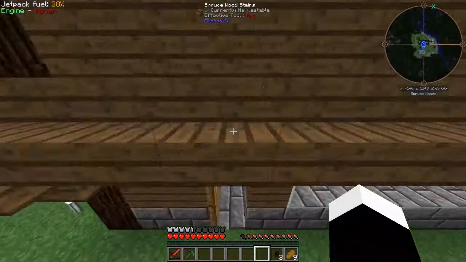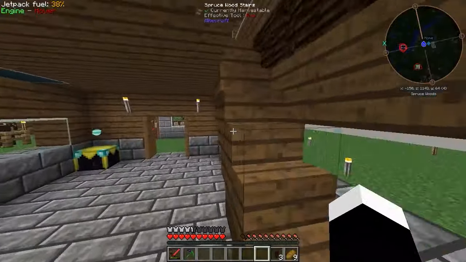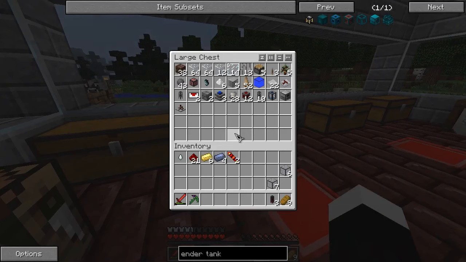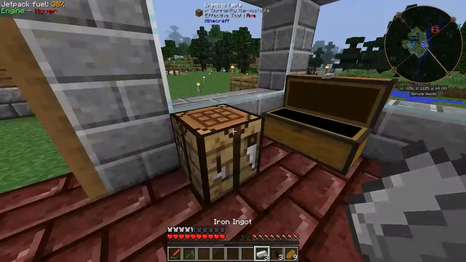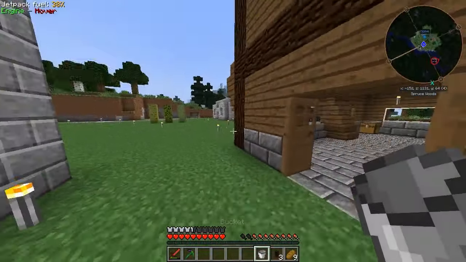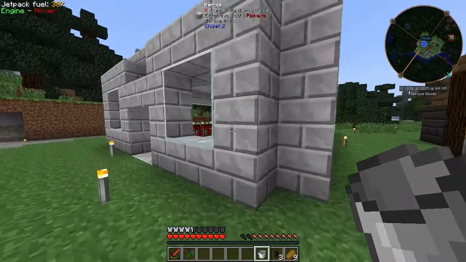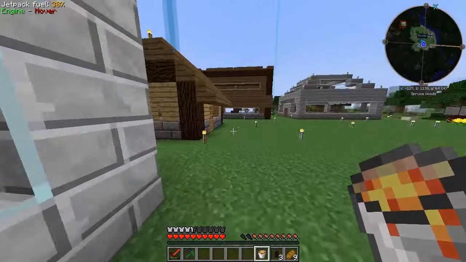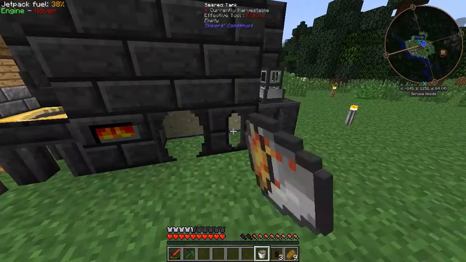Oh, my glass thing apparently stopped. Where's my bucket? My bucket's not there. Where's my bucket at? Whatever. Let's make a new one. Doop, doop, doop. That's good, because now I've got my lava over here. And shloop.